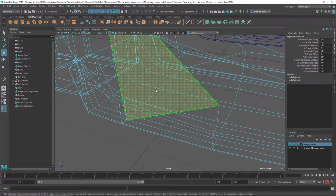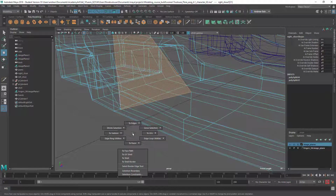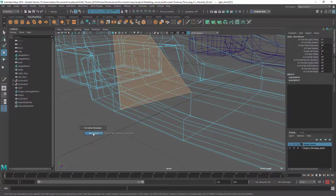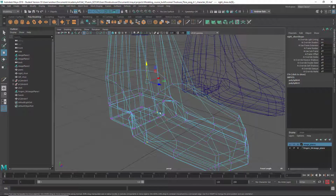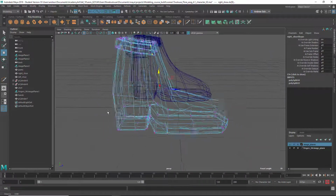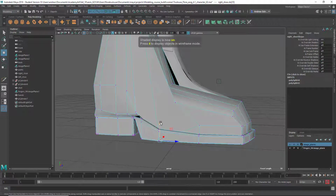Where is it? Well, I'll select that face and I'll Control Shift right. Oh no, Control right mouse click. Yeah, Control right mouse, but two vertices, and then it selects those. But I'm going to deselect that and that. And what else? And these. Try to see what happens when I lift this guy up. Okay, that's better.